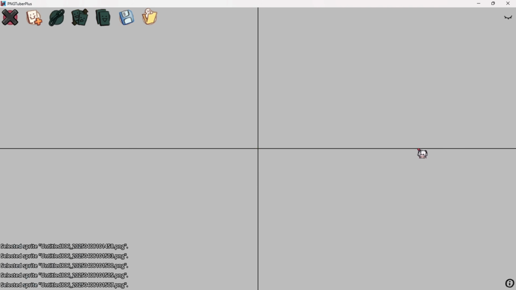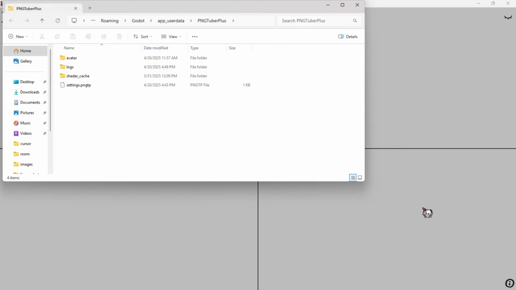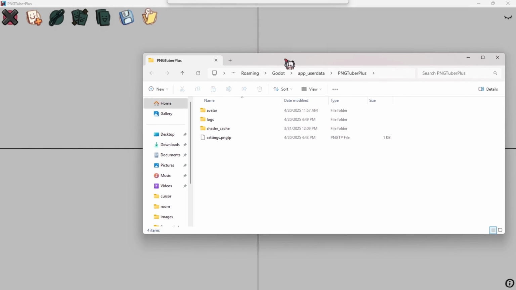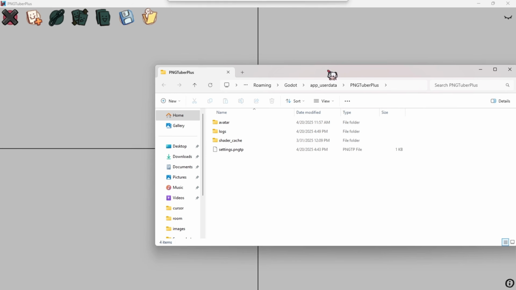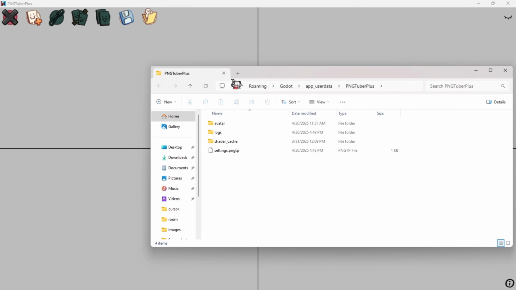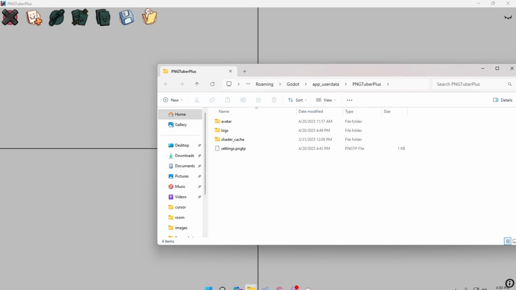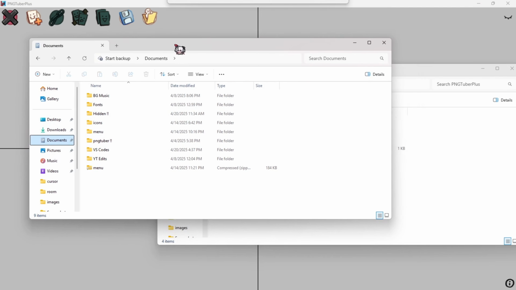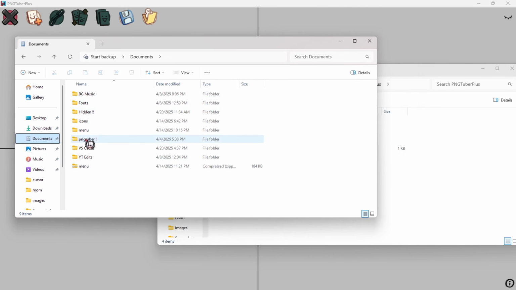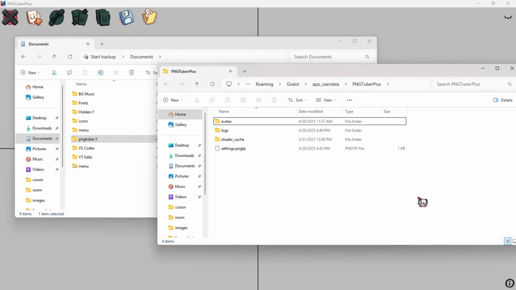Okay, before we proceed onto our next step, you have to click escape on your keyboard to see the folder of PNGtuber Plus, and then open up the folder where you saved your PNGtuber character, and then select your folder and move it into the PNGtuber Plus folder.